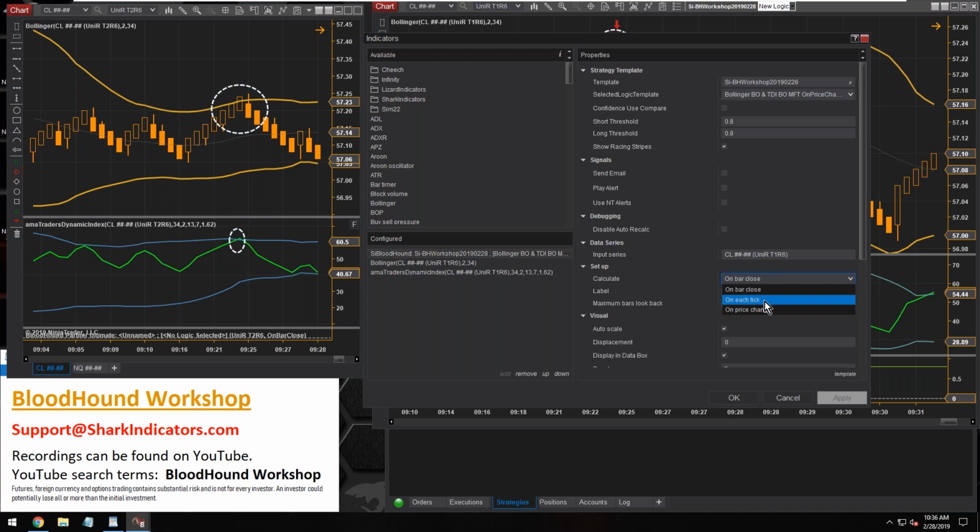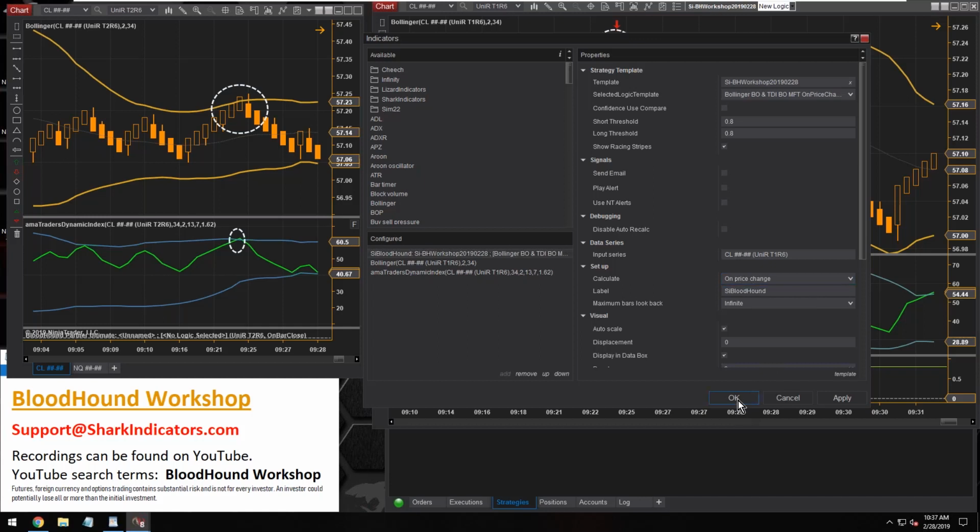But anything other than that, you should always be able to just use on price change, and that will minimize the necessary CPU processing time. All right, so now we got that changed.